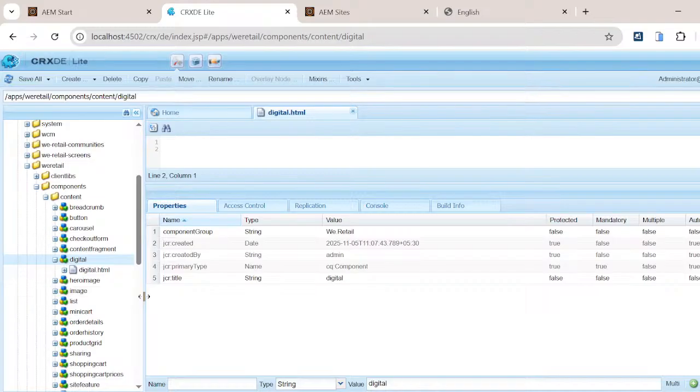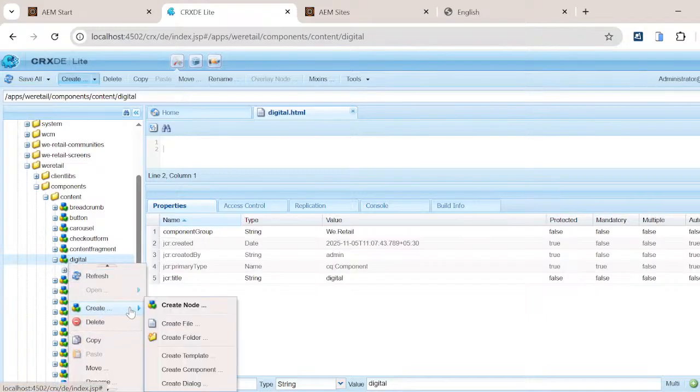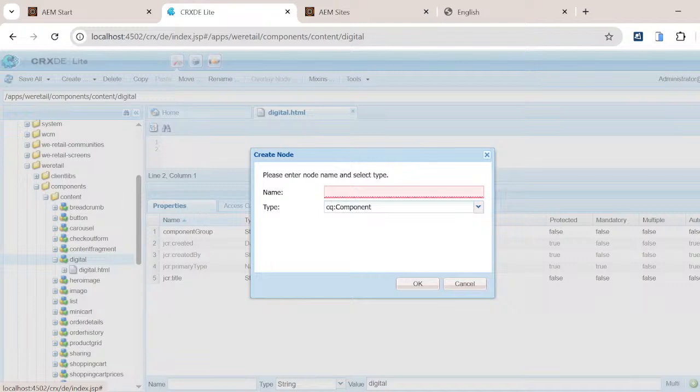Now, our agenda is that we need to design the dialog. Right click on the component for which you want the dialog, and in that component, create a node and mention the name cq:dialog.